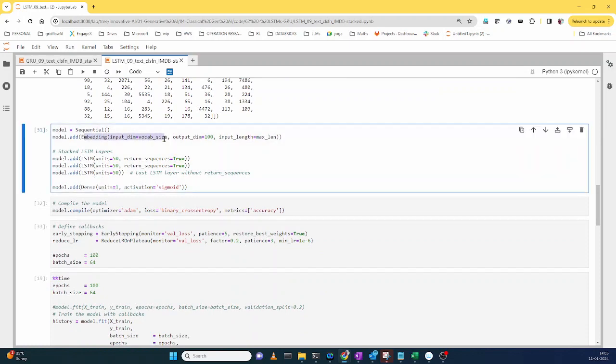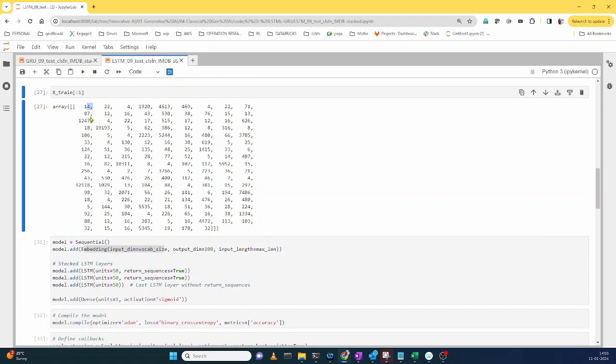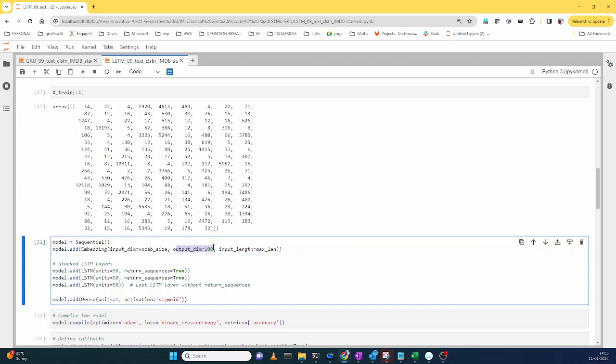So this is the embedding layer. This embedding layer is going to convert the input sequence of numbers or indices, given by Keras, to a dense representation of 100 dimensions. So this is again a topic of experimentation.